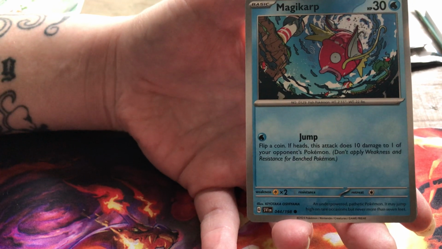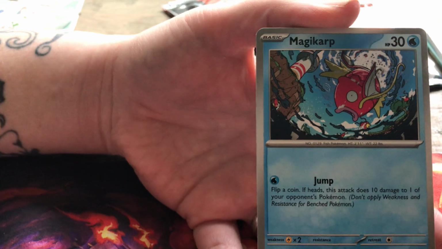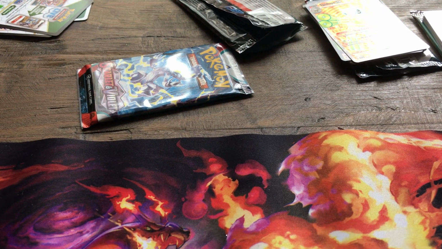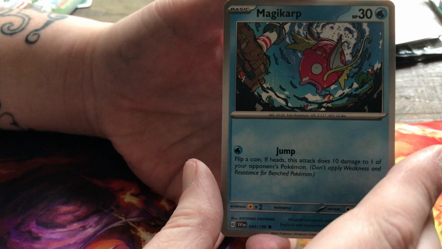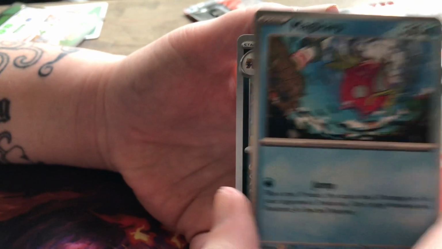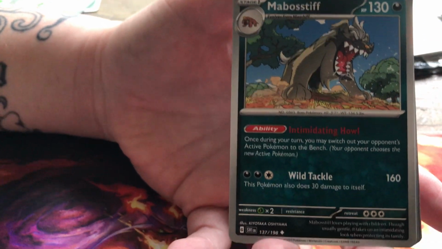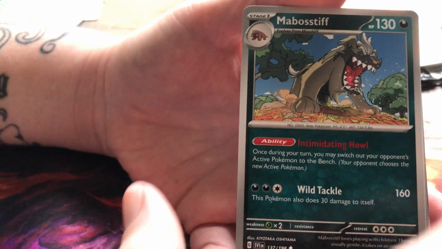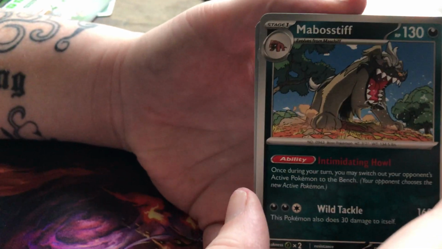Magikarp. That's a nice artwork on the Magikarp. Mm, I like that one with the lighthouse. Is that a lighthouse in the background? Looks like it could be, with an observation tower on top. I like that, that's nice. Into a Mabostiff. Yes, very nice.